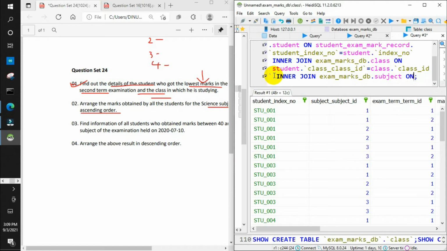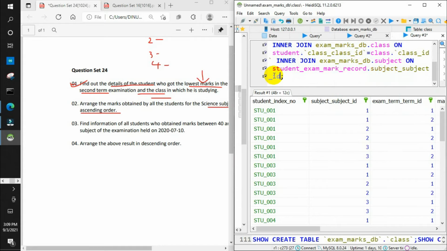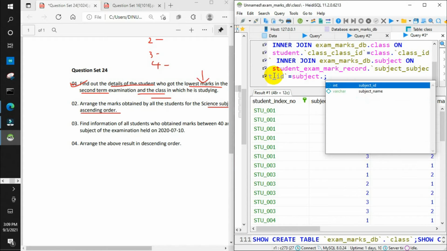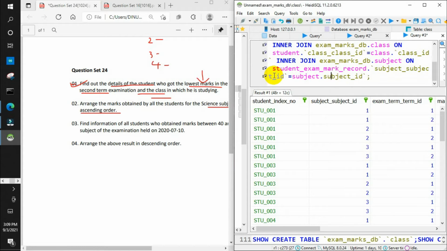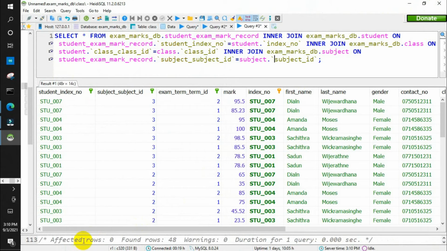The subject table on the condition student_marks_db dot the subject ID should be equal to the subject ID of the subject table. Now once I run the query, you have the details of the subject also.